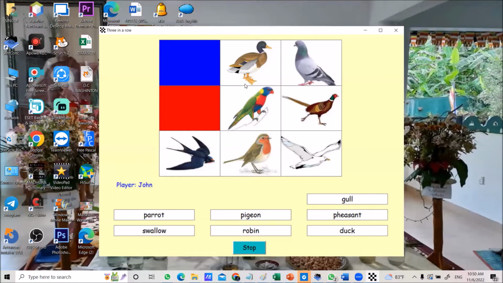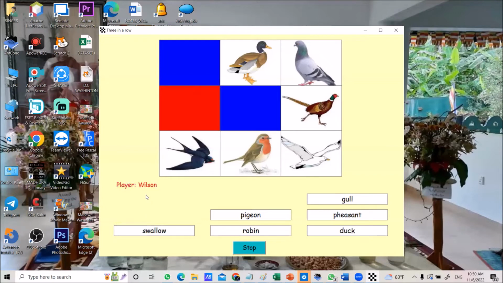The first to fill up the rows, columns or crosses, that student will win. Suppose John wants to fill up the cross here, then parrot is the next one. Select parrot. Then Wilson selects pigeon here.